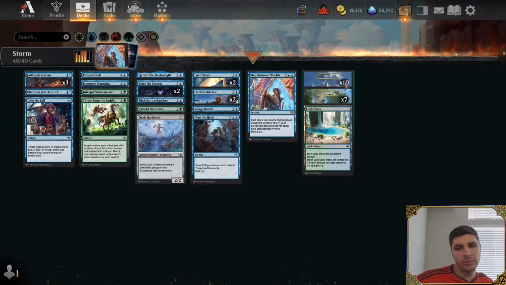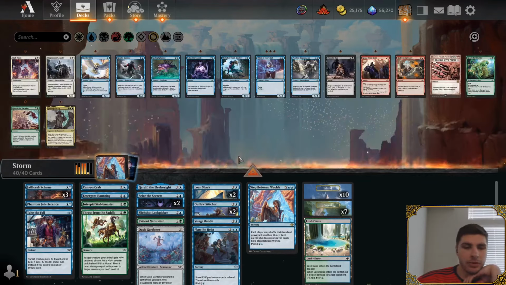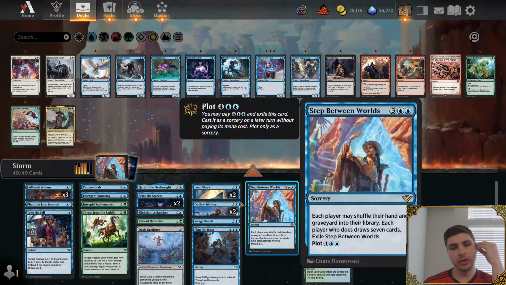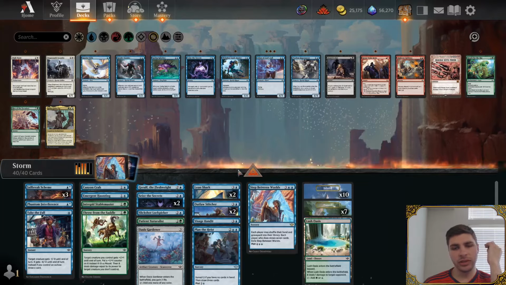Almost got there, but also just not playing the land that one turn caused me to take extra damage from the Congregation Griff, which was troublesome. Though the board was so stalled out, and I'd already used my Step Between Worlds combo with the Giralf, that it wasn't necessarily going to get there.